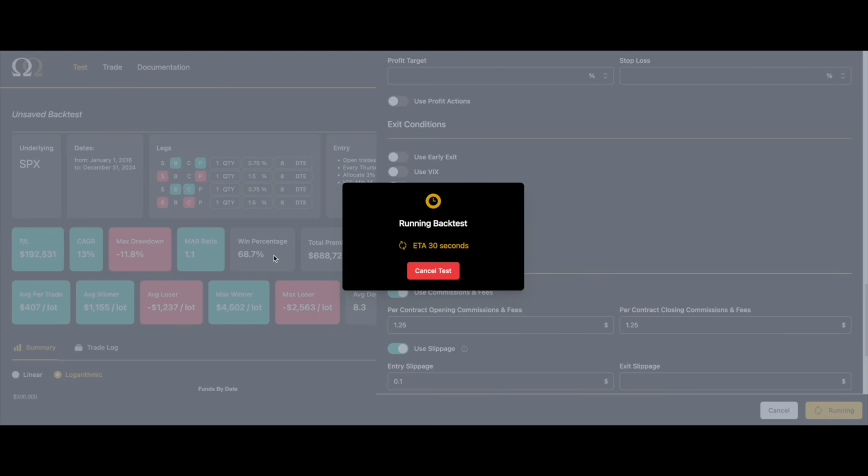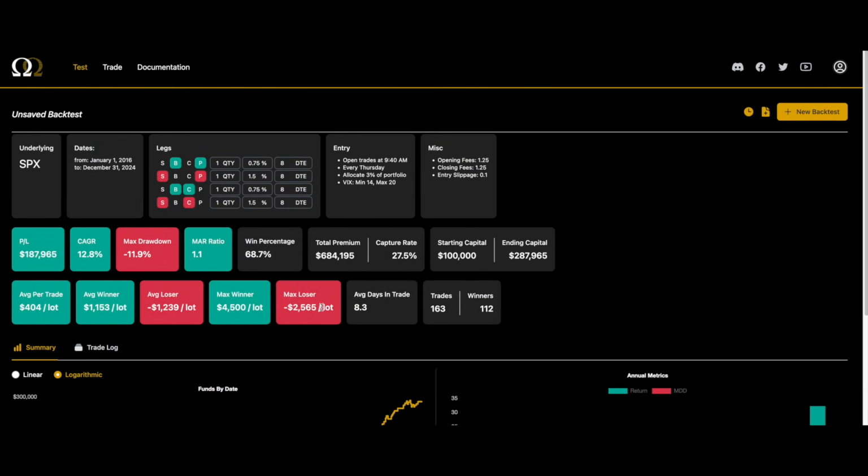But what I'm focused on is you win 69% of the time. Nice. Your winners are close-ish to the same as your losers on average. And again, because we're doing a 9-year back test here, you are going to have a pretty big range in what the test actually looked like as far as what the dollars were, because we're in a totally different market than we were in 2016. That being said, your winners are bigger than your losers. Your max winner bigger than your max loser.